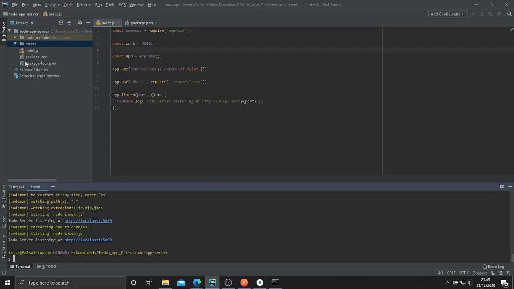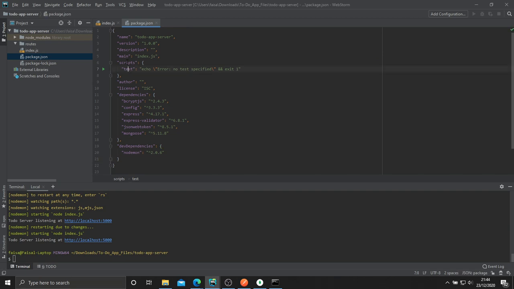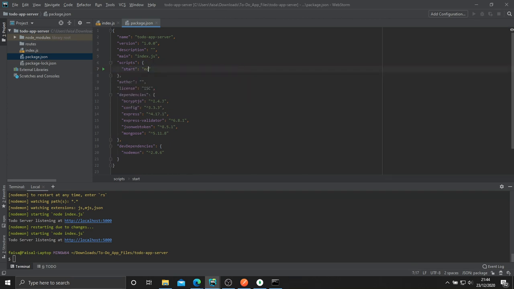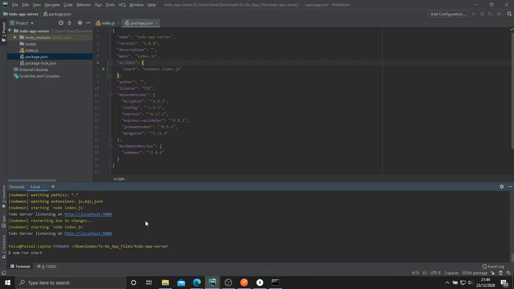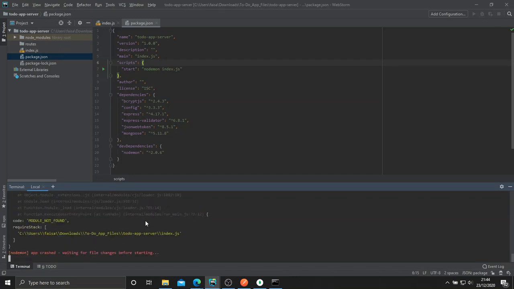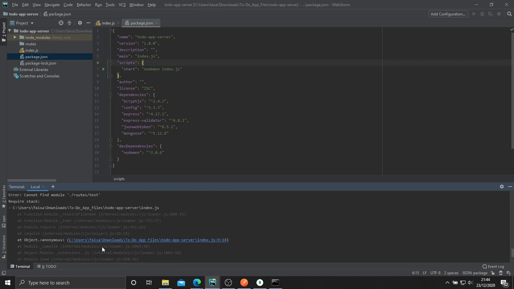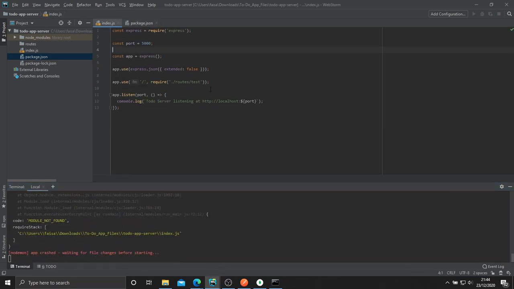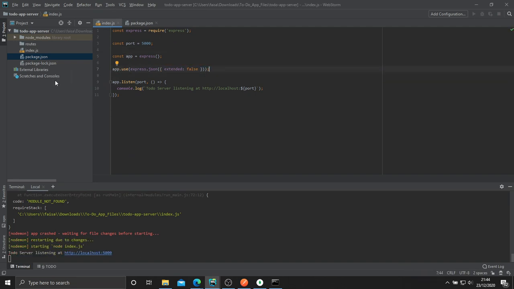Let's also Control C out of this, and let's go to package.json. You see where it says scripts? Here, change test to start and change this echo, etc. Get rid of that. Change that to node index.js. So now you can just do npm run start, and it'll just do that. It'll just do node, etc. Let's see what happened here. It's because I'm importing something that doesn't exist, so we can get rid of that. Save that and it's running again.